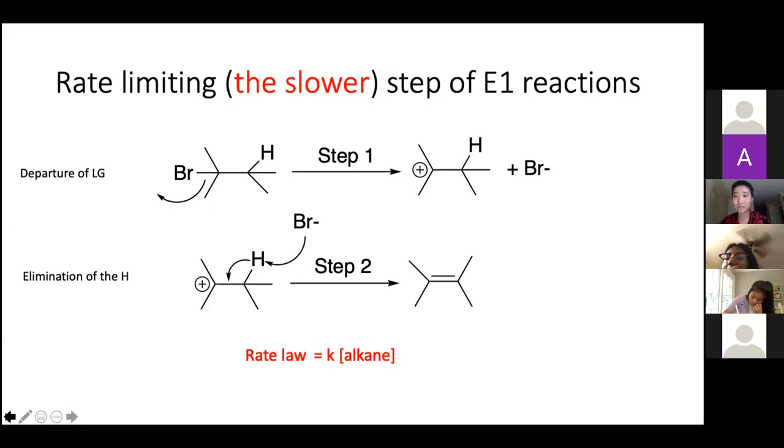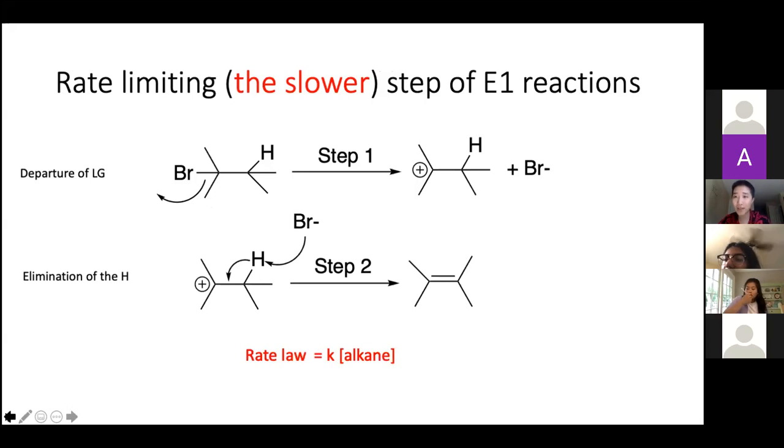I understand that it's unimolecular and therefore it's like first order, but why would a higher concentration of alkane make the leaving group more determined to leave? Like, if there's less of the initial molecule, why does that make the leaving group less likely to leave? Because the rate would decrease for the reaction, right? If the concentration of the alkane decreases.